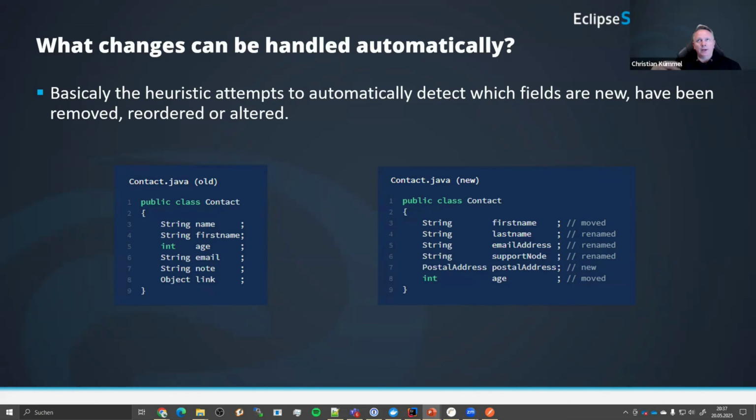So whenever a data type transition or a data type migration could be done automatically, it will be. But if not, we have to talk about a different solution. It also notices adding a new one, for example. This is also possible. So you could add or remove something. These are all things that could be handled automatically.